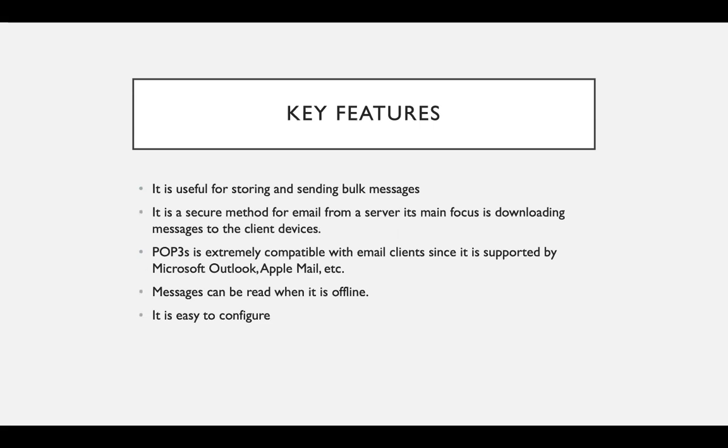Some key features: it is useful for storing and sending bulk messages. It is a secure method for email from a server, and its main focus is downloading messages to clients' devices. POP3S is extremely compatible with email clients since it's supported by Microsoft Outlook, Apple Mail, and Firefox, and of course other ones too. Messages can be read offline, and it is easier to configure.